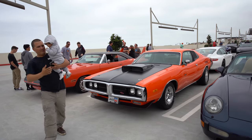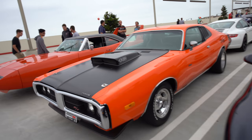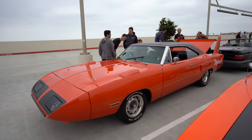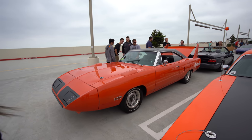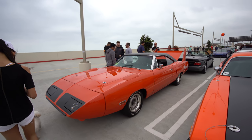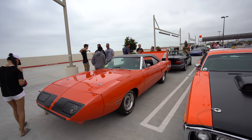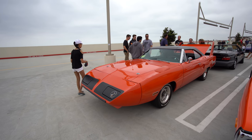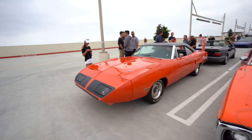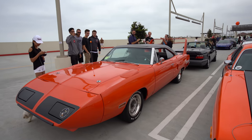Two beautiful muscle cars right here. We got the Dodge Charger, 440 Magnum motor. And then the Plymouth Superbird. Or Roadrunner, Superbird, Super B, it went by multiple names. But this used to race in NASCAR and it was ruled illegal because of the aerodynamics of the front clip. Without the clip, it looks like this. But then they added that clip to make it more aerodynamic, and of course that big wing in the back. And then it was banned from NASCAR racing.